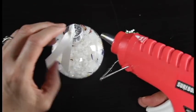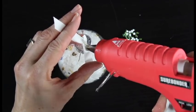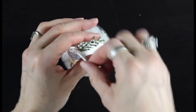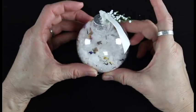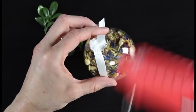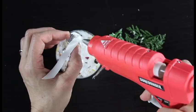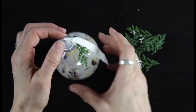Using my glue gun — and you can use any type of glue for this — if you do use a glue gun make sure you use it on a low setting, because you don't want the glue to melt your ornament. I use mine on the low setting. Then I'm just putting that little sprig of greenery right between the two pieces of ribbon. You can see it just adds a little bit of sparkle and holiday festiveness to the top of your ornament. I took the bigger pieces of greenery and cut them into little pieces — it's a really inexpensive and easy way to add a little something extra, since you can get so many pieces out of one sprig. I chose to do different types of greenery on the tops of my three different ornaments.